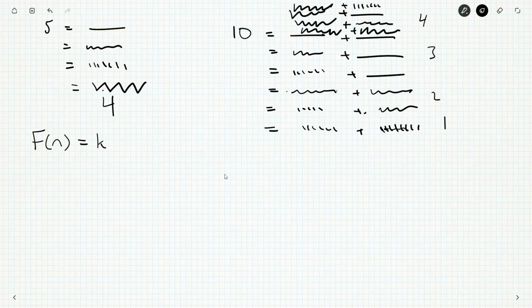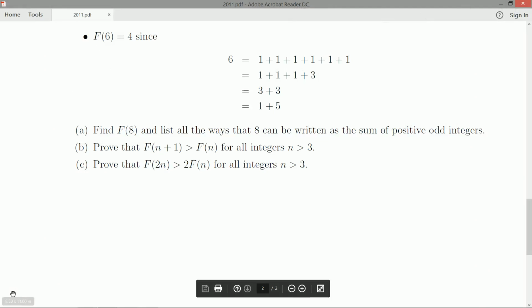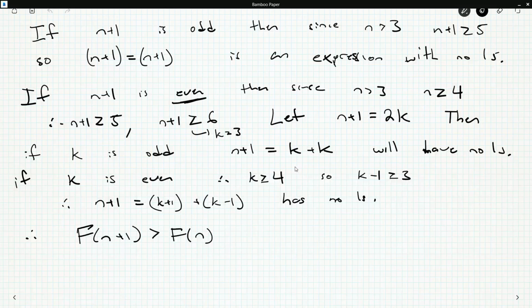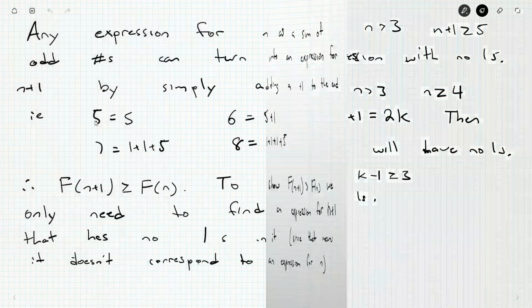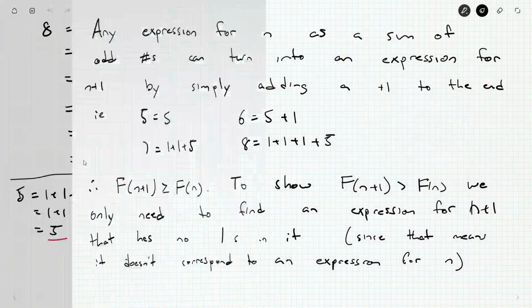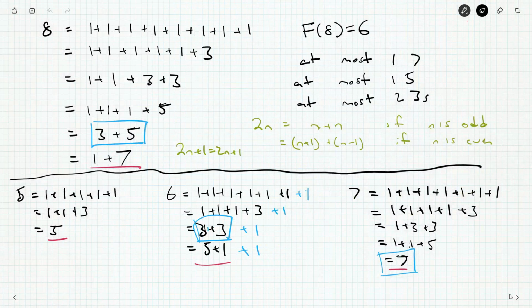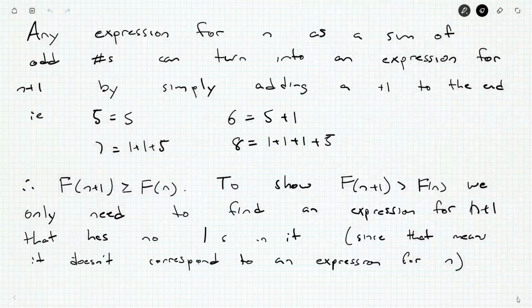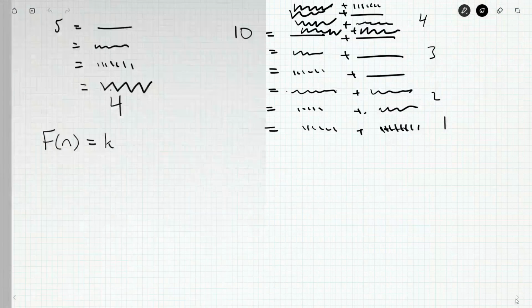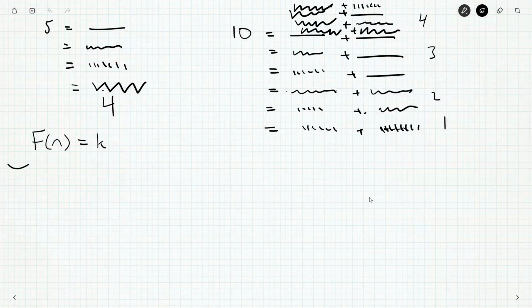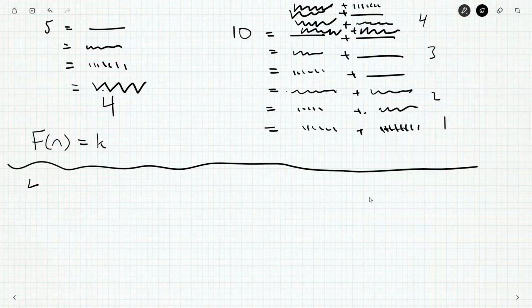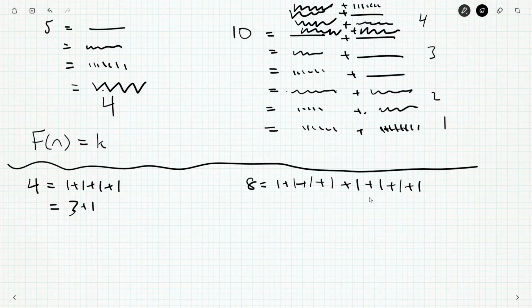Thing is, what would be... So we need... So n's greater than 3. So the smallest one would be n being equal to 4. Well, I never listed out 4. I did 8. So I'm going to copy 8 and I'm going to create 4 and see, is there a way that I can make these? So right now we're just sort of playing around to see what the answer might be. So 4 could be 1 plus 1 plus 1 plus 1, or it could be 3 plus 1. 8 is 1 plus 1 plus 1 plus 1 plus 1 plus 1 plus 1 plus 1 plus 1.